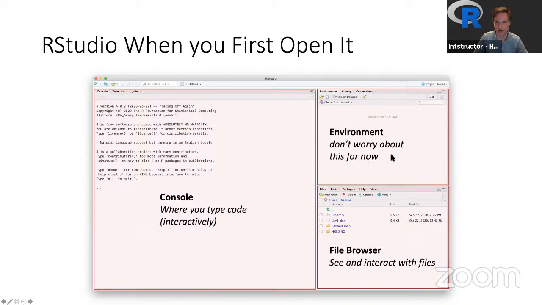So this is the environment here. Don't worry about that, but you can see different things will populate, variables and things will populate in this environment. You don't have to pay too much attention to it today, but if you watch it as you work, you'll start to see things pop up over here depending upon the code that you type. We have a file browser down here. You'll notice also there's a little tab here for plots. Plots can show up down here and so on. So these are additional pieces of the interface. We're not going to really worry about these two things today, but if you continue to use RStudio, they will eventually be an important piece of your workflow.